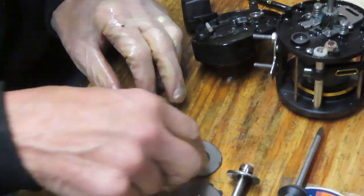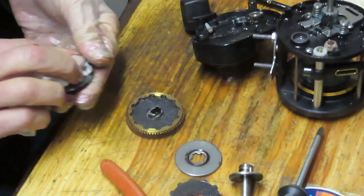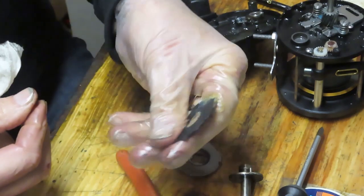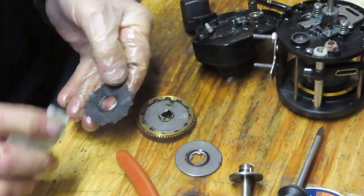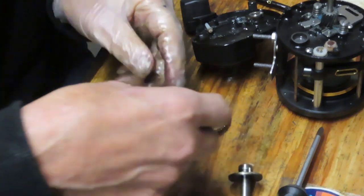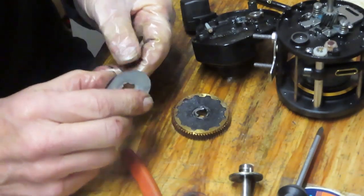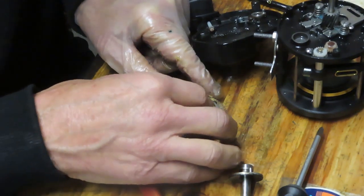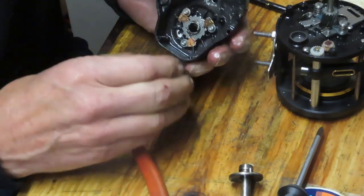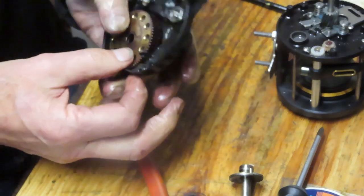Lay that in next. Then we have this squared washer, kind of the traditional keyed washer here. That goes in next. Then the third of the drag washers, do the same thing again. That comes in, seats nicely. And then this is your pressure plate washer. And this one's particularly interesting because it's got the double on it, because the other piece is going to lock in with the piece that's here. I'm going to go like this. Just like that. That's how it's going to lock in.